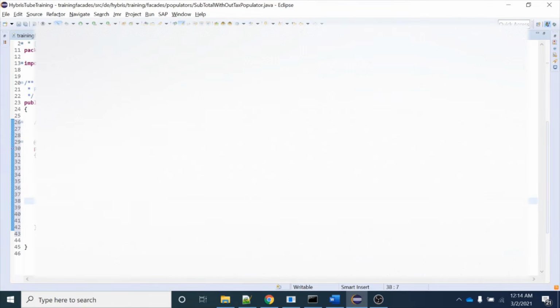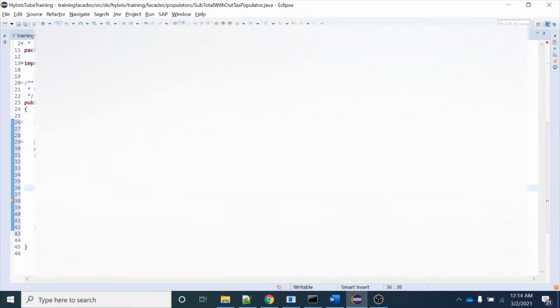Now I need to fill this target dot setSub with the PriceData object. But I do have this value in double. So for that, I will be populating this value into a PriceData object. For that, we already have an out of box API written.